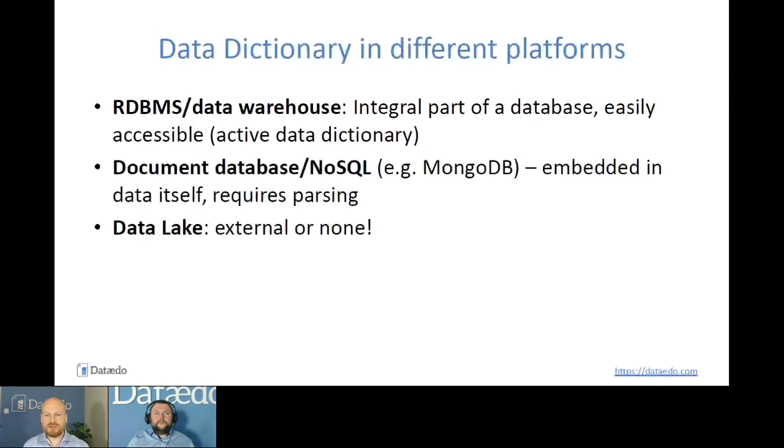In case of MongoDB, the standard way is that you need to get a few documents and look into them. So they have a structure, but they are embedded in the data itself rather than the schema of the database. And in case of data lakes, some of them are called data swamps because you can put anything in any structure you like. There are just file storages. There are some mechanisms, there are some tools to manage this, but in general, data lakes are basically storage engines.